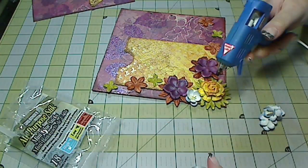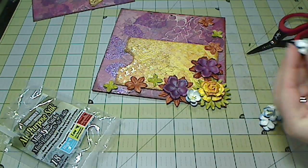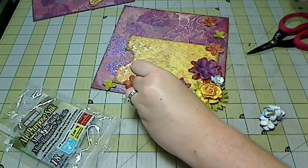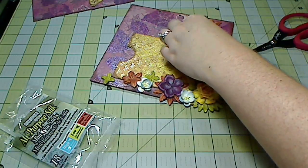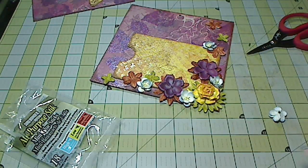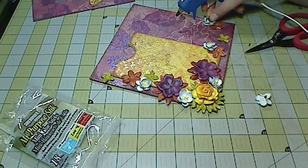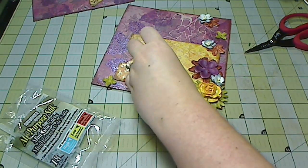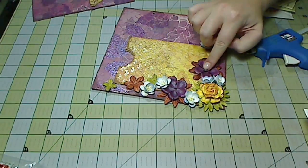So now I'm going to come back through with my glue gun again and more Wild Orchid Craft flowers. These are the cherry blossoms that they have in sort of a blue that coordinates with the blue tones in the purple background paper, and I'm adding them into my floral arrangement. I'm just filling in spaces here and there with them, and I want it to look like it's flowing.